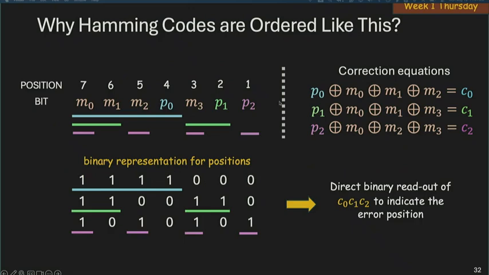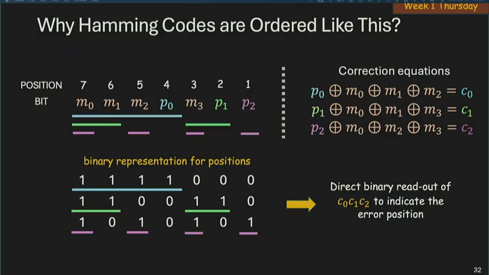All right. I hope you still remember why Hamming code is ordered like that. How do we derive that kind of correction equation? That is really because we represent each position as a binary number, and we want this correction code word, C2, C1, C0, to be used as a binary number to index into one of the positions. So if I have an error at position 7, M0, I want all of my correction equations to change so that I have a 111 reading. And for that reason, M0 is included in all of the 3 correction equations.